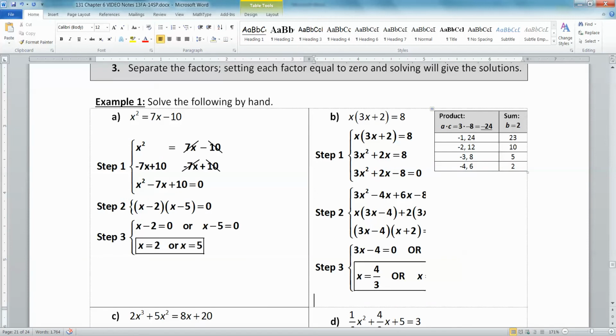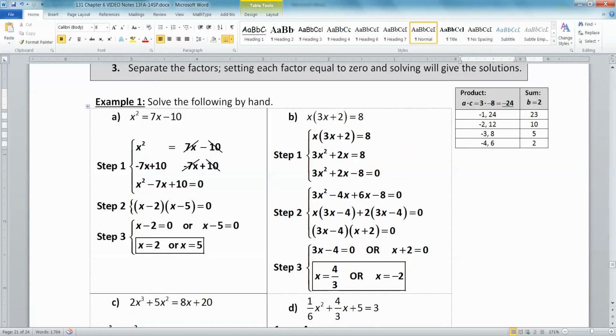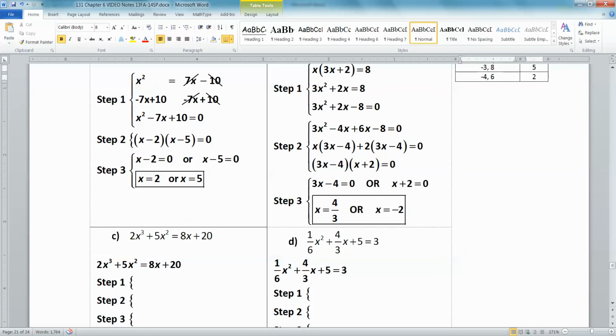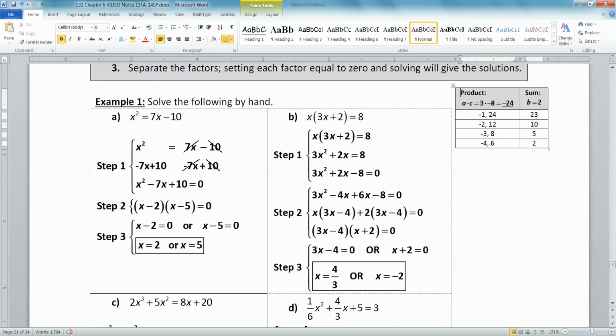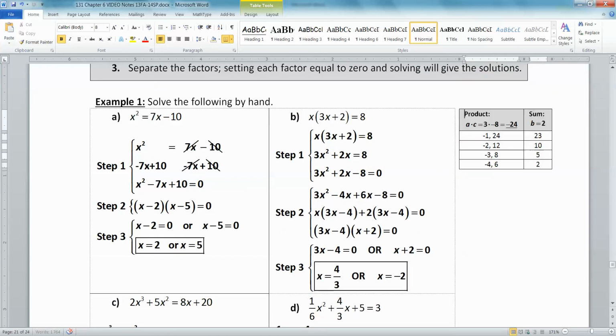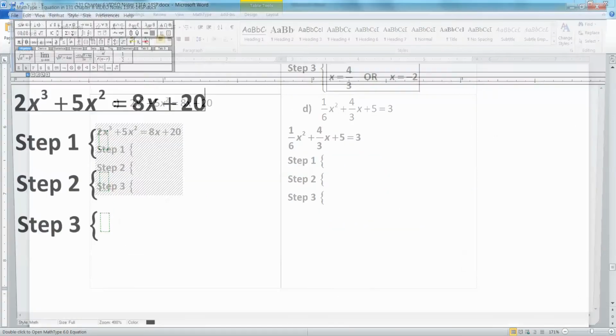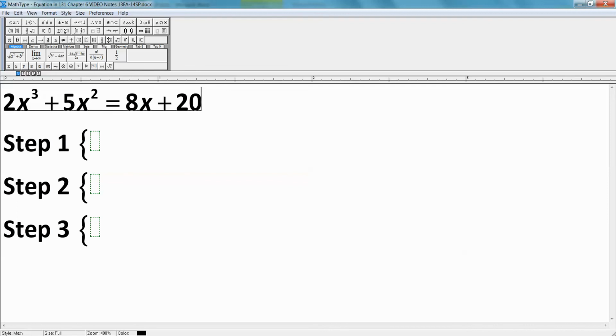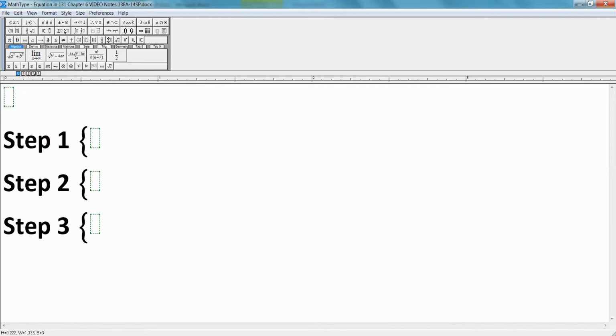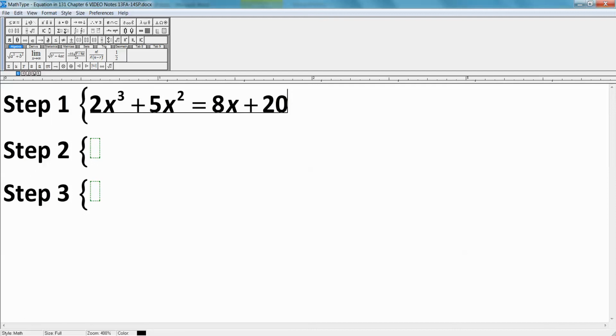There we go. I managed to finagle that up here in the corner a little bit, just to get it out of our way. Okay, so now that leaves us with the next problem. The next problem is a little bit obvious because it's got 4 terms. So that's going to be obviously factoring by grouping. Now, the first thing you're going to have to do is get all of it onto one side. So that's what we'll do first.